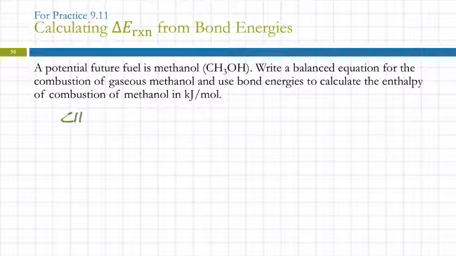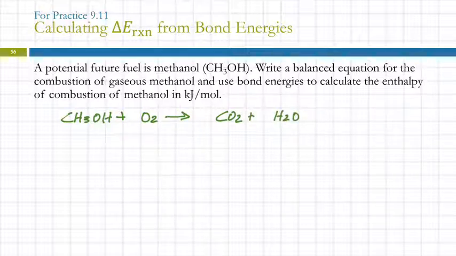So we've got CH3OH. And what's the other reactant? Oxygen. Can't burn things without oxygen. What are the products that form? Carbon dioxide and water. Because I told you so. That's what happens. We have to balance this. One carbon. 4 hydrogens here, so we'll put a 2 in front of the water. And then we've got oxygens. There's 1, 2, 3 over there, and there's 4 over here.